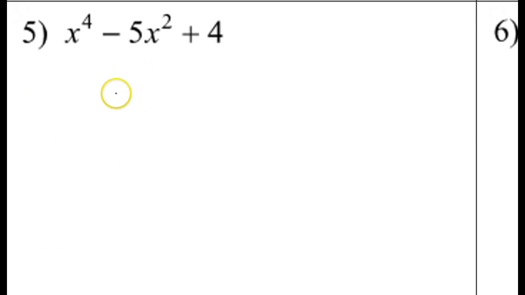For number 5, we're back to trinomials. So I think on this side we're going to do the box method. So I'm going to do this one by the box method. First I look for a GCF. There is no common factor, so I go ahead and do a product and a sum.